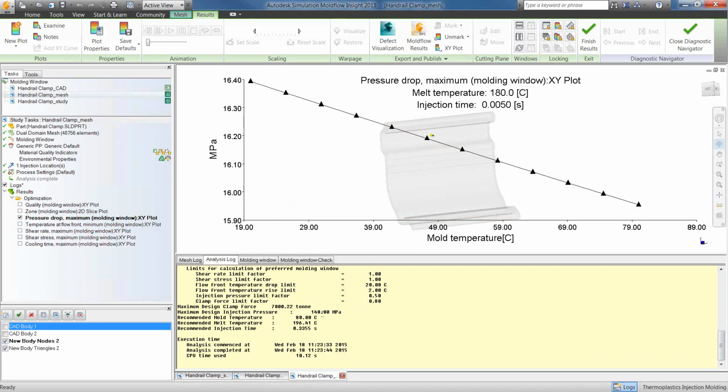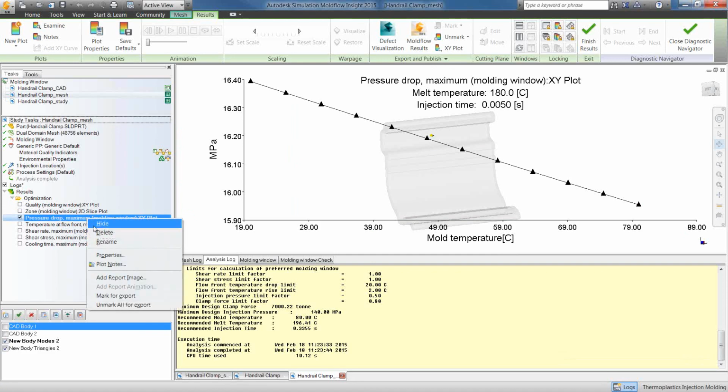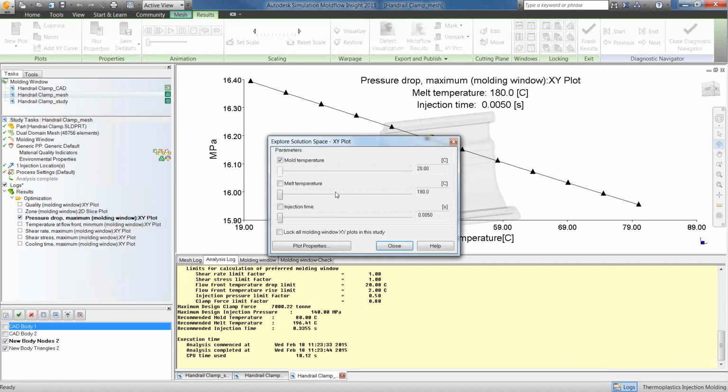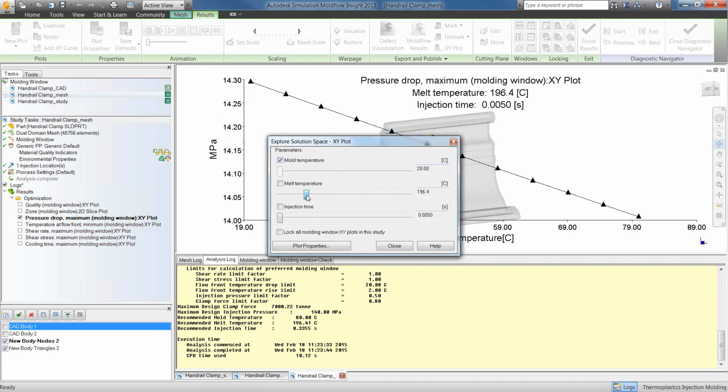So again, you're going to want to come in here and change your axes. I'm just double checking that on my machine. So we'll call the mold it's about 160, 196.